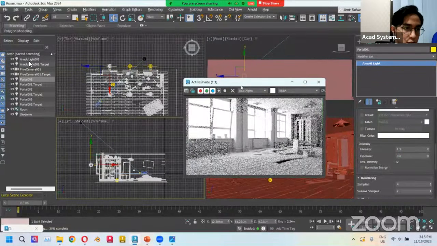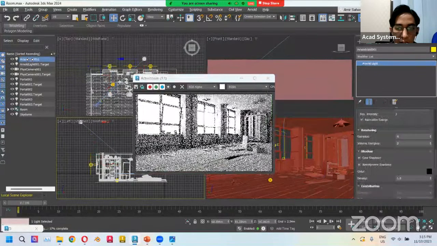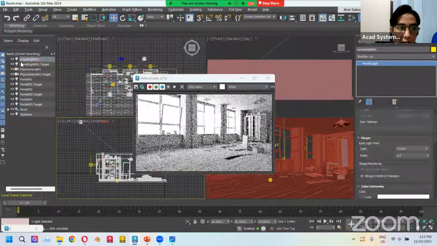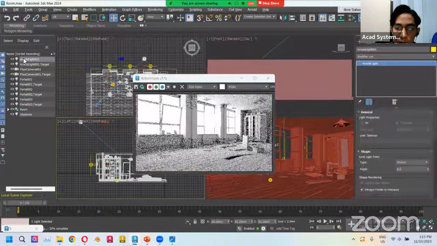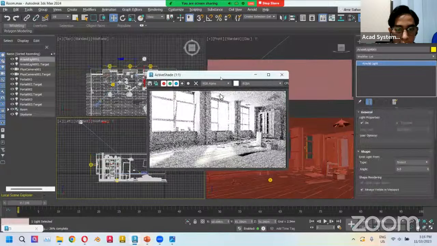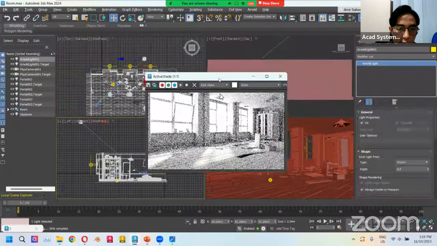Now, if we turn back on our sunlight, select the distant light from before and turn on its light properties. And here we should see we have a similar render result as the first method.